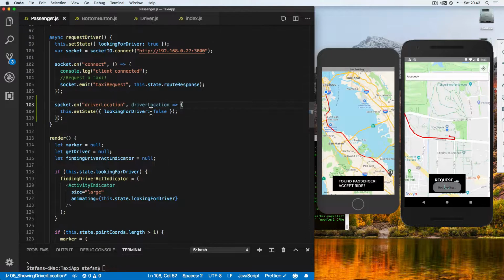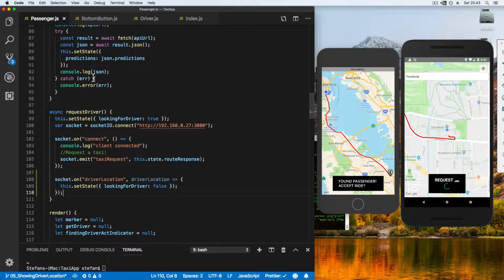And we also get the driver location object, which is containing the location of the driver. But we're going to do that in the next sections where we will display the driver location. Let's first just see if we can remove this indicator if we accept the ride from the passenger. That will be a big step. A small step for mankind, a big step for us people.